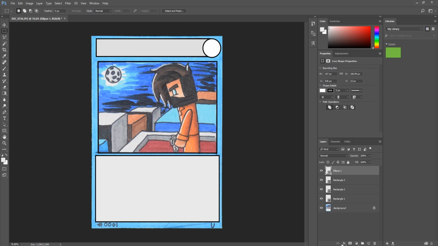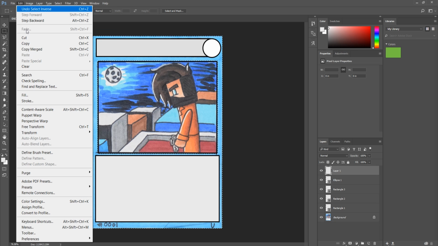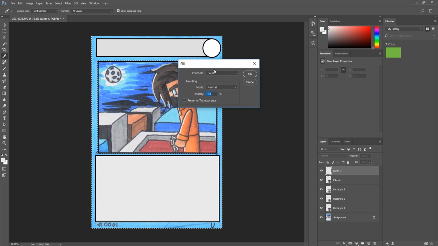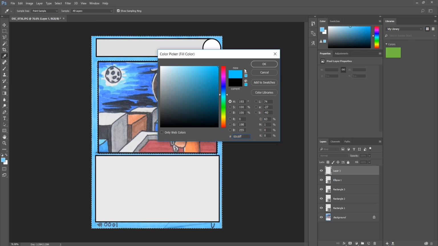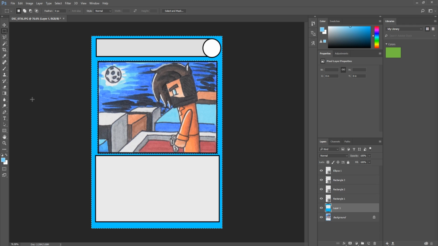And if you want to make your background color more consistent, what you can do is you can add a new layer. Go ahead and go to your rectangle select here, rectangle marquee tool, and you're going to go around your image and kind of just select it like this. Then once you've done that, you can go up to the select button, press inverse, and then go to edit, fill, and choose your color, and then just press OK, and it'll fill it in. So now you see all your text boxes are gone. So you're going to take your layer 1, or basically the layer that you just filled in, and put it all the way to the bottom, and then you have all your boxes and stuff come up onto the top.